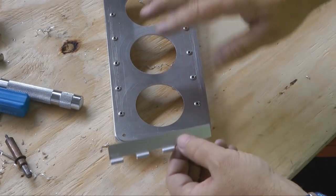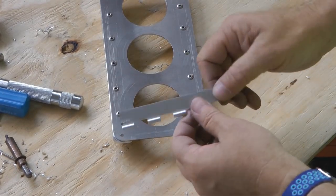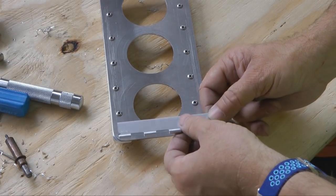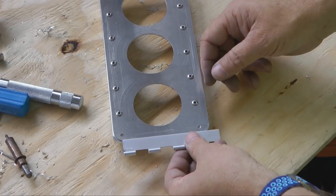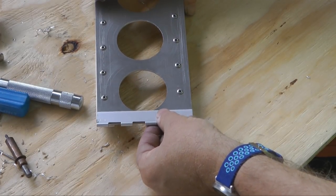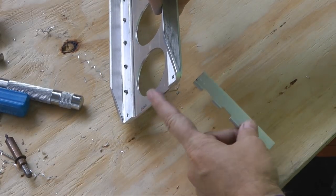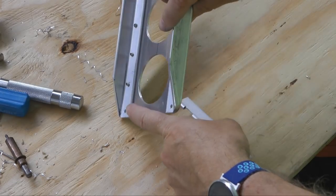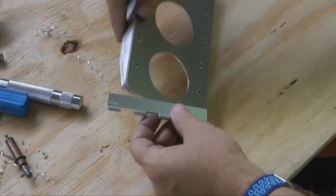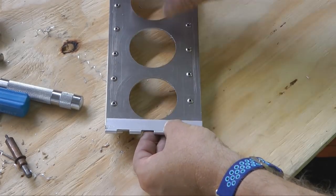Now here's 1/2. Now this is the front of the rudder pedal, and I'm going to place this with the bump forward. With the bump forward, this is going to be mounted at the bottom like this, right on the face, because on the back, we don't want to mount it on the back, otherwise we're going to get a hump underneath here. You could do that, but I think it's a little nicer installation if you put it on the front where it can be flat.